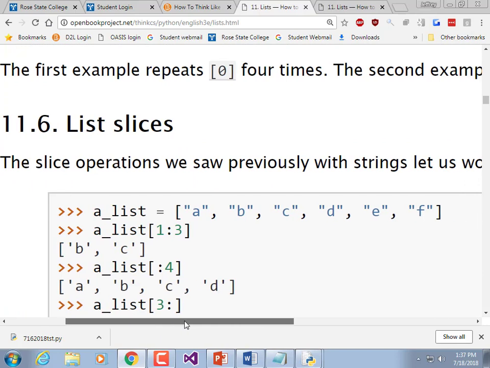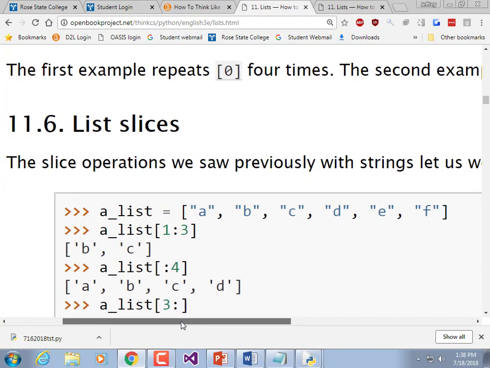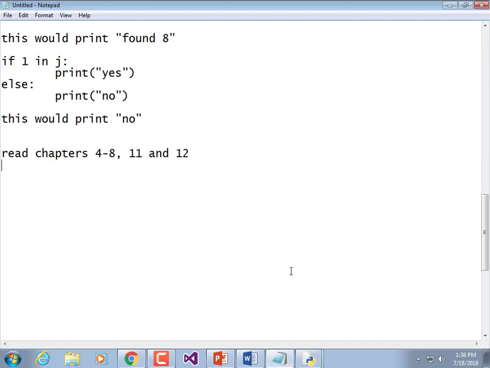List slices. Now we're getting to the really, really good stuff. I really want this to be burned into your brain, and it's important enough to me that we're going to talk about it again on Monday. What is a slice? It works the same way in strings, so let's play with it in strings.